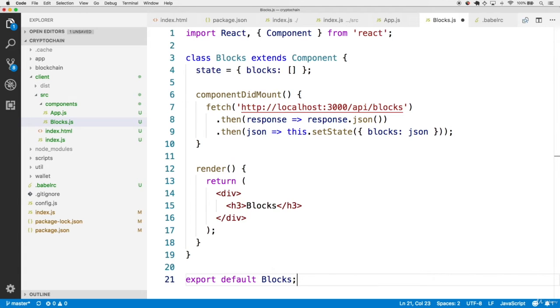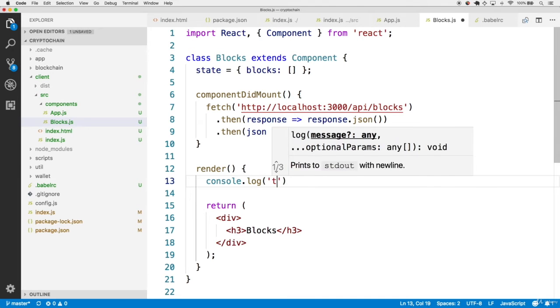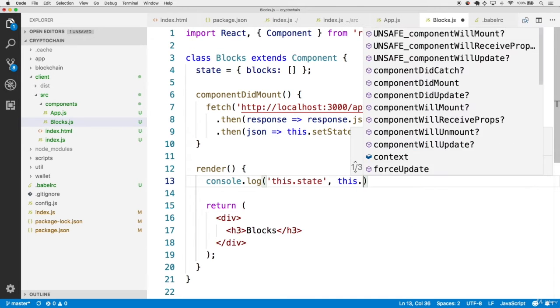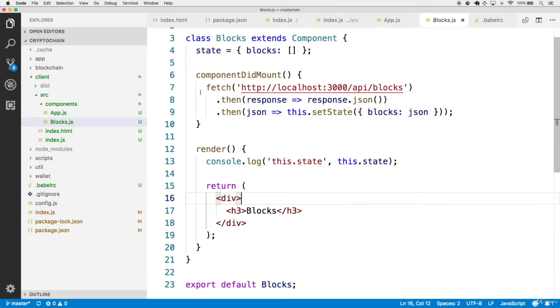Right after this, let's actually include the blocks in our main app component render. However, in order to make sure that this componentDidMount fetch is working, what we can do is add a console.log in the render method of this.state. So overall, it's going to log this.state, which contains our blocks state. And once this componentDidMount fetch finishes, we should get a new call to render and then a new log of this.state, but this time, the blocks is going to be updated with the JSON payload from our fetch request.